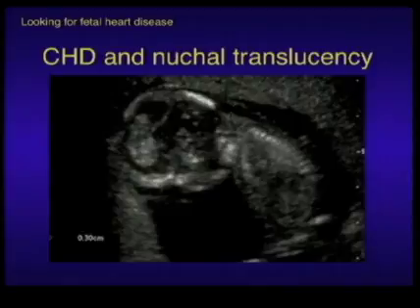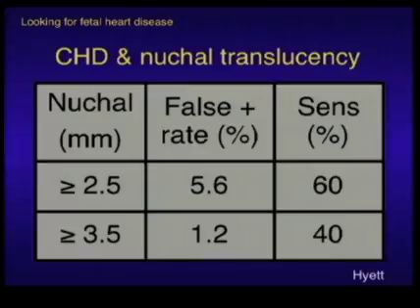I want to take a couple minutes to talk about one other screening routine, and that is the nuchal translucency, the use of measurement of the thickness of the neck to identify fetal problems. And we use this as a technique for assigning risk of aneuploidy in the first trimester. John Hyatt, when he was working in London, suggested that you might be able to obtain very high detection rates at acceptable false positive rates for congenital heart disease using nuchal translucency. In fact, these numbers from this particular slide from his early work in the mid-90s did not really pan out.